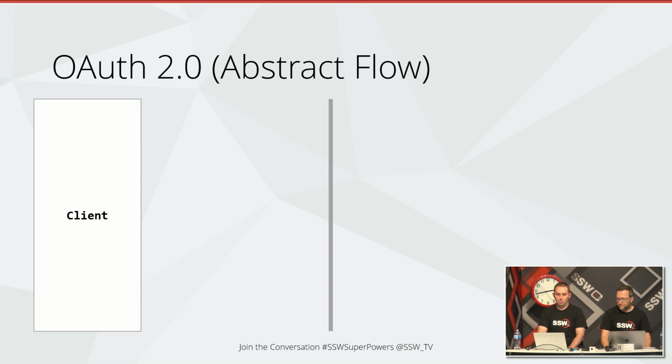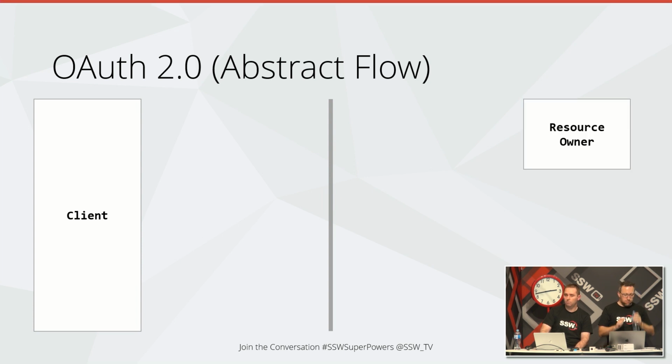So there's 4 main responsibilities, I guess, in the OAuth 2 flow. There's the client, which is not us, that's the actual application. The resource owner, which is us. So if we were talking about, say, our Northwind Traders sample project, the client would be the Northwind Traders web UI. Whereas the resource owner would be the customer or the employee that's using the Northwind Traders site.